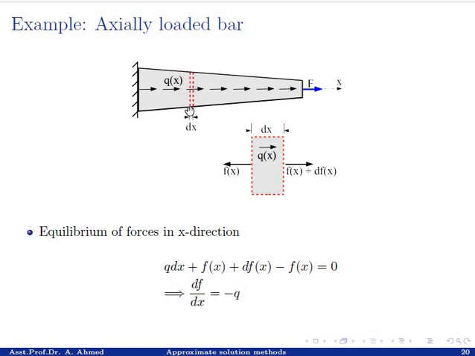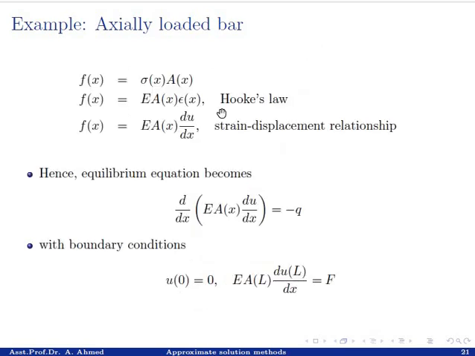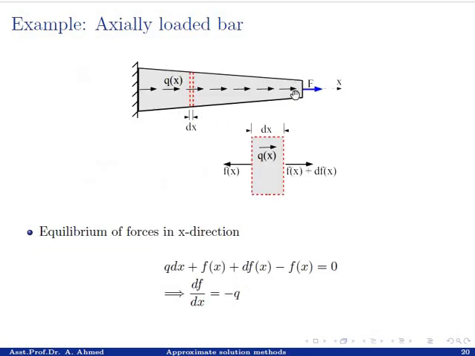This equation is not only valid for this differential element, but it is also valid for all of the differential elements present in this member. It means that the differential equation which you have developed is not only valid for this differential element but also for the whole body. Okay? So now you can represent the behavior of complex geometry, I mean, an irregular geometry.